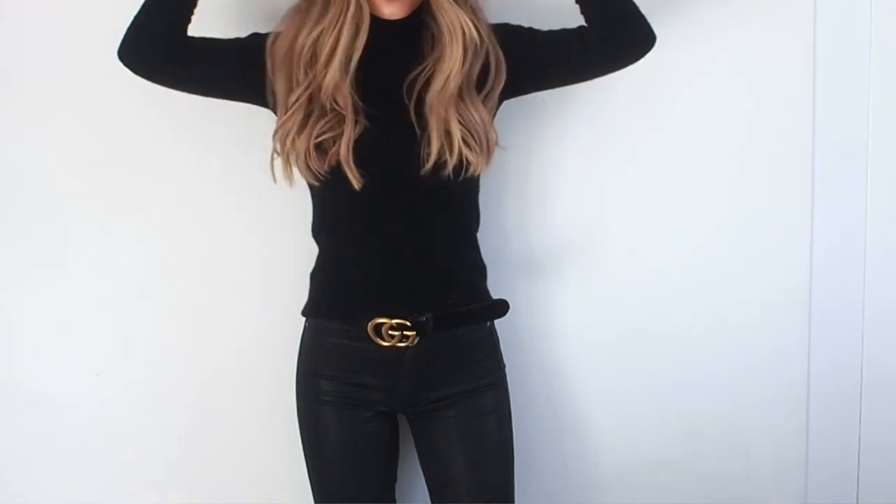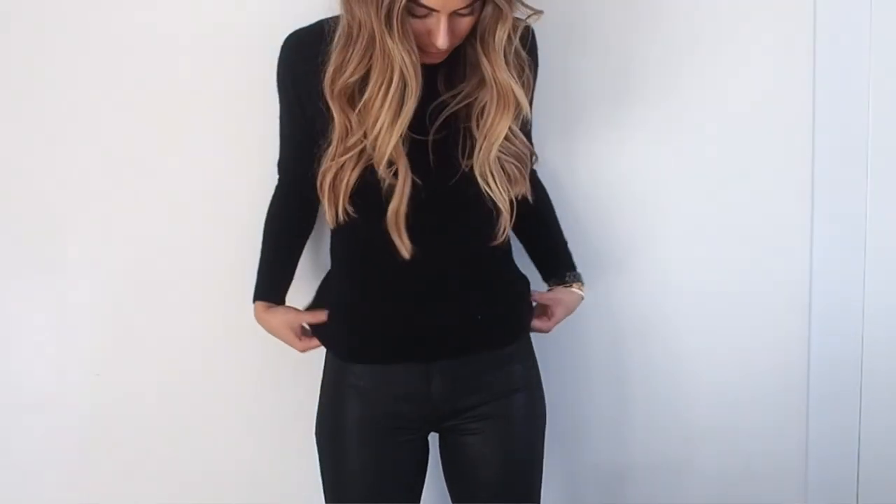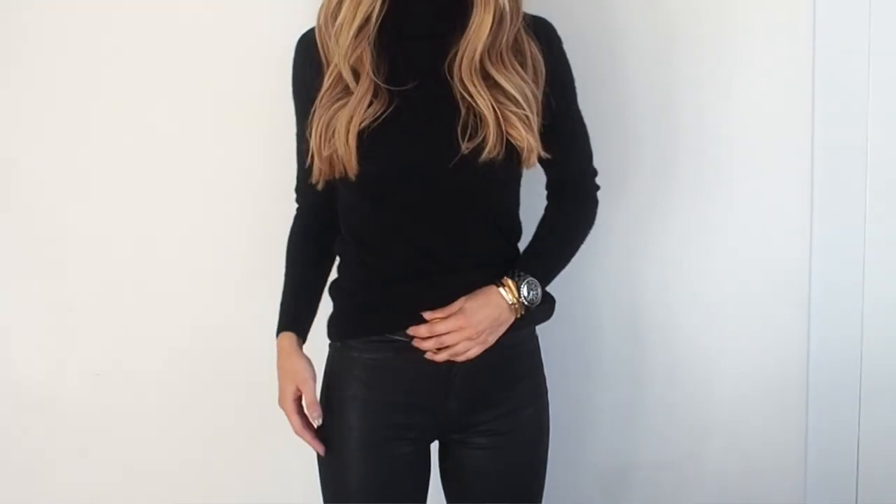Next up in my autumn edit is this pair of Paige denim jeans, and I think black denim is really key in your autumn wardrobe. I like to take my denim really dark and maybe a little bit grungy — this is a coated pair and high waist. High waist is what I want in winter because you've got so many layers on, so many jumpers, it's nice to show off your waist a little because it can get lost under all the layers and cable knits. I'm also on the hunt for a plain black pair that aren't coated. I absolutely love the way that creams look with black, and also those earthy tones like tans and khakis. I live in black jeans in winter — it is definitely all about the black when it hits the colder months.